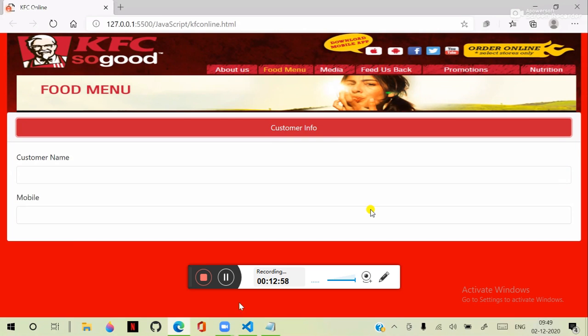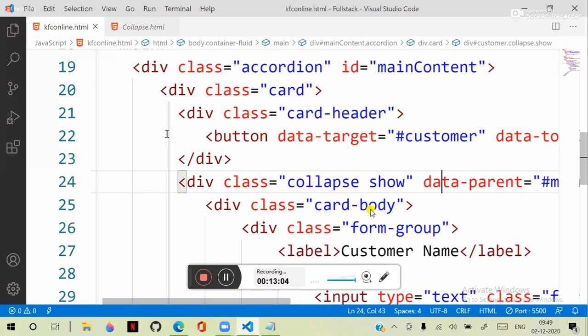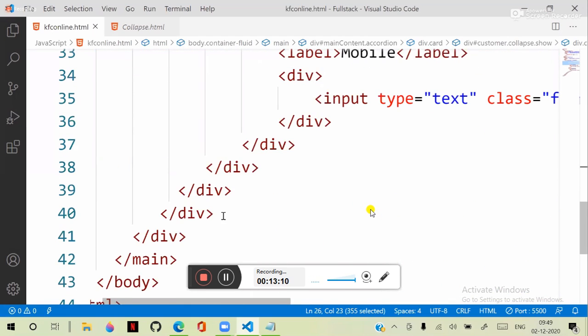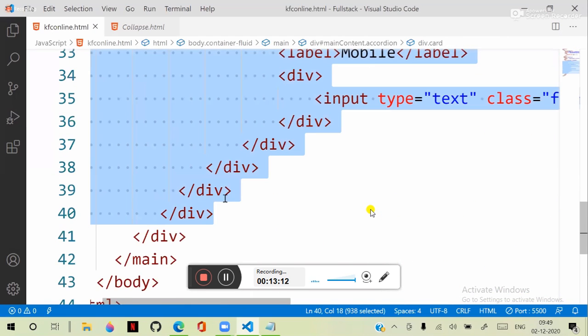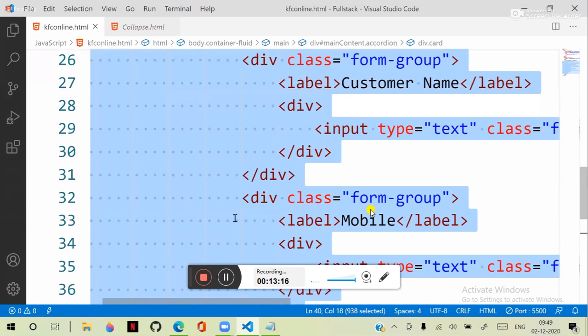Okay. Now the same card I need to design for another concept. So I will copy that card related data. This is customer details.